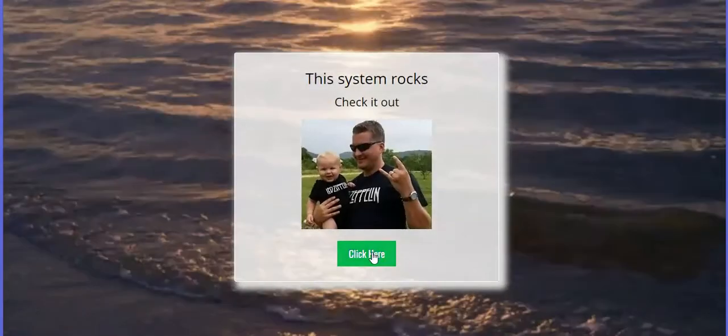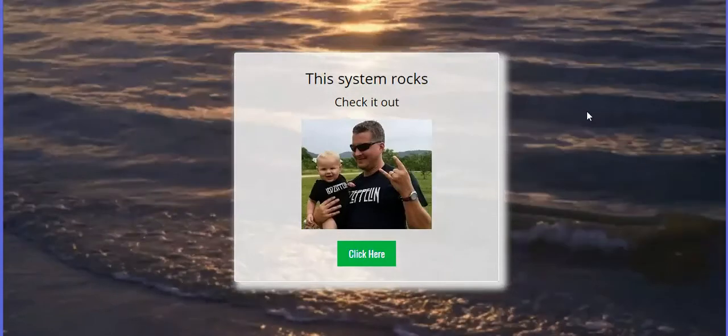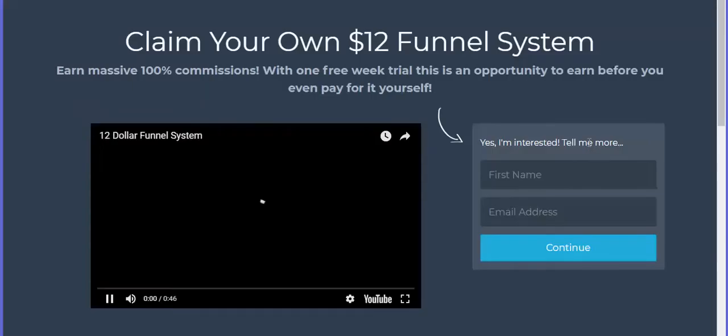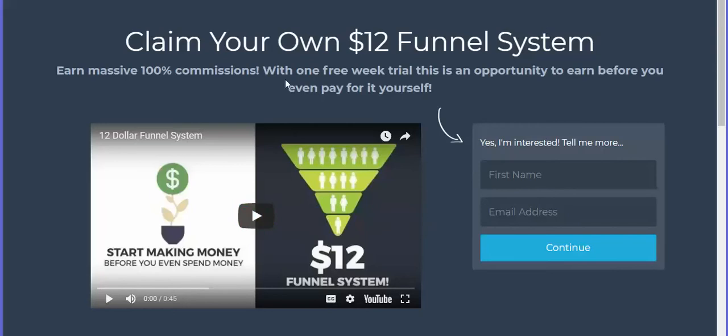There I am. And of course, you can make your box thinner, you can make it wider. Everything is customizable here. It's so easy to use. And it goes straight to any affiliate URL you want. Now let's just take a look.